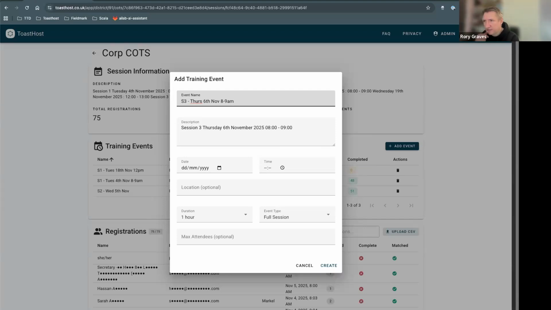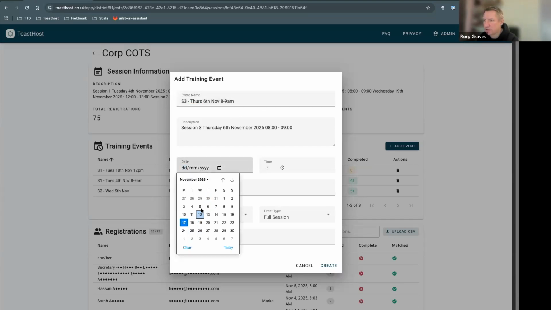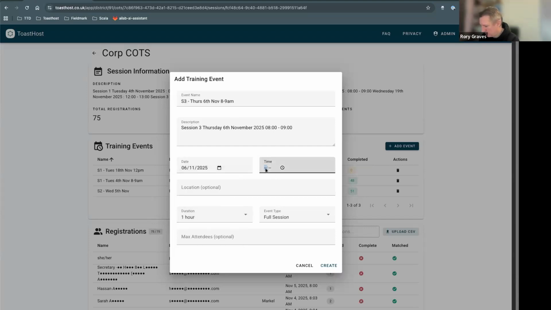Now remember, these titles are really just for your reference so we know when the session ran. So Thursday, the 6th of November, block. Zoom in here, 1 hour.